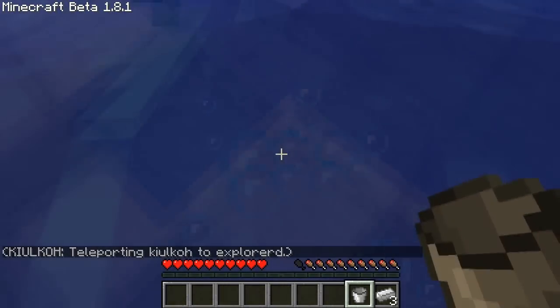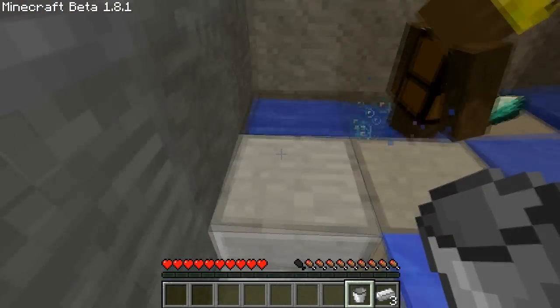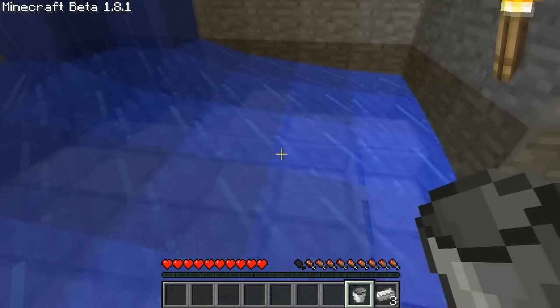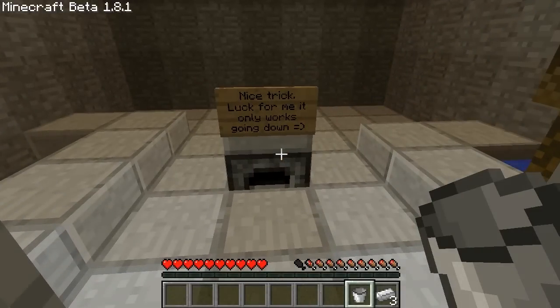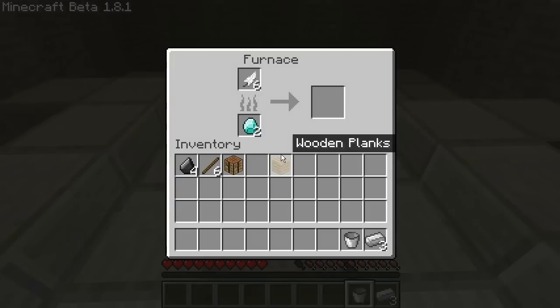Oh, I'm good. Hey, look at my diamond. I want water. All right, I guess I can't. Is there anything over here? No, let's go. Wait, are you sure? I'm pretty sure. Okay, here we go. Nice trick. Lucky for me, it only works going down.